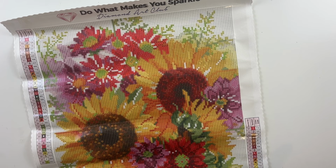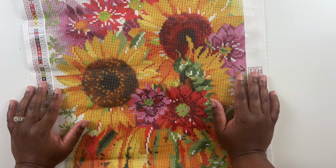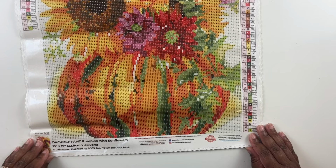I am in the middle of a diamond painting, but it's really small. So once I'm done with it, I'm going to work on this one. Love the sunflowers. I just finished another Diamond Art Club, We Are Sun with the Sunflowers. So I love sunflowers. Anything with sunflowers tickles my fancy. And I love pumpkins too, right? So there we have that.